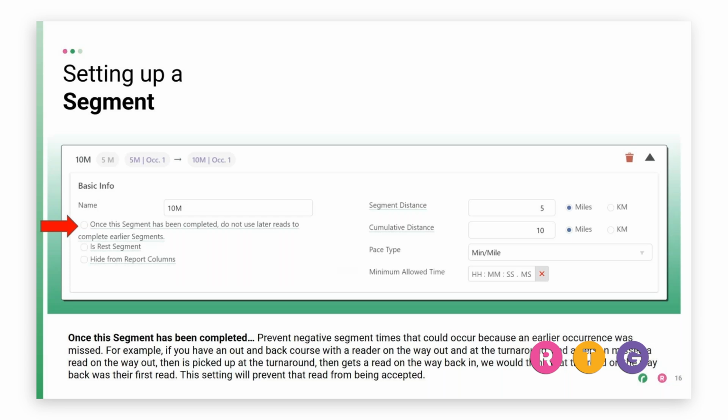On the way back, it's 3 miles, let's say. Because the split was at 1 mile and the turnaround was 2 miles, I would ignore any reads that would complete the 1 mile split if the setting were on. So basically, it's a way to prevent negative times if you have an out and back style course. That's the way you can think about it more simply.